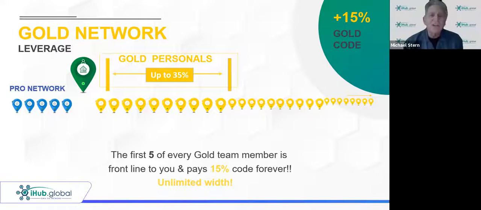Let's see. Here's a good question. It says, what happens to the 6th referral of every gold team member? So again, this is what Chuck was saying. When you're a gold, you're getting all 3 of those codes on the pro team. The first 5 people are the pro team. And once those people start building their own bronze team, you don't lose on that. You're still getting the silver and the gold code on all of those people's bronze teams, but now you're at 10% instead of 15%. And when they start building their silver teams, you're still getting that 5% gold code on top of that. So really, once you're building at the gold level, for everybody's first 25 people to infinity, you're able to be earning either 15, 10, or 5%. But after they bring in their 26th person and they're gold themselves, they're the ones picking up all 3 of those bonuses.